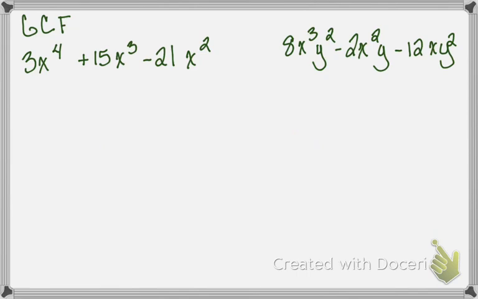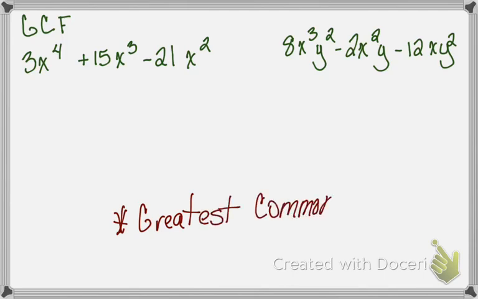Okay. GCF stands for greatest common factor. That's what GCF stands for, greatest common factor. We have used greatest common factor a lot in simplifying fractions. When you simplify fractions, you look at what goes into both the numerator and what goes into the denominator, what number goes into both. We're going to use that same principle here.